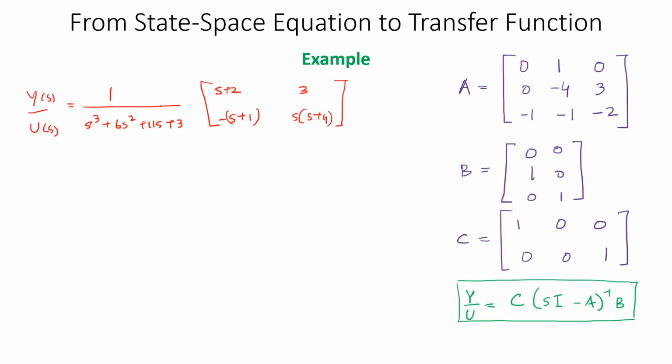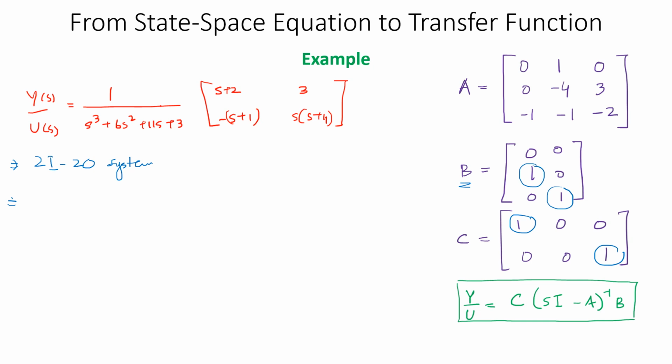As you have already noticed, this is going to be a 2 input 2 output system, and this is also obvious because your B matrix is indicating that you have one U corresponding to this and another input corresponding to this coefficient, and similarly for the C as well, you have one output required for this and another output for that. So these are the only non-zero elements in the C matrix and B matrix respectively. So this would mean that you have a 2 input 2 output system.